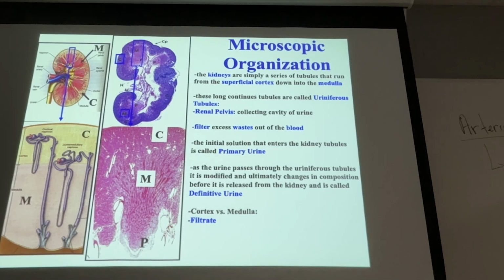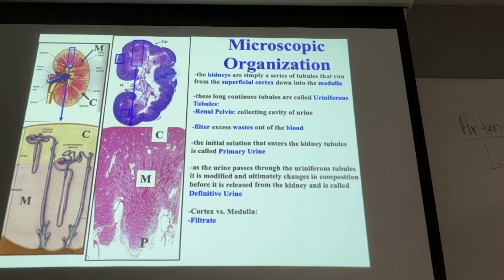So in a primate like us, and most mammals, not all, but most, you have a lot more cortical nephrons than juxtamedullary nephrons. Juxtamedullary nephrons make up maybe between 15 and 20% of the population of nephrons. Each kidney has about, I've read different numbers, but in humans, about 650,000 to 750,000 nephrons, so over 1 million with both kidneys. You can live with one, so if you donate a kidney, you're fine. Just don't donate both, right?